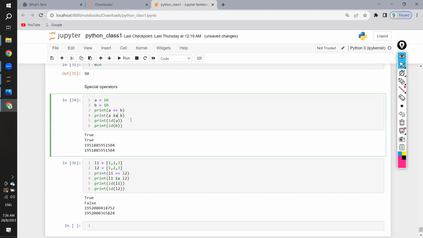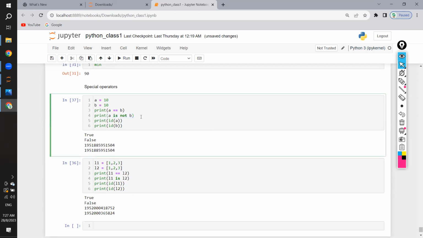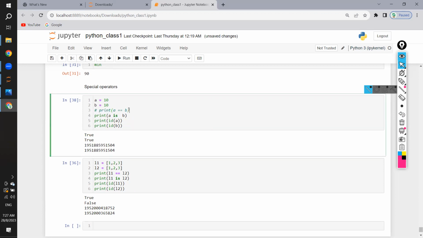And if you want to check in the reverse way, is not will be false. It's just the reverse condition. Let me comment out all the other things, it will be better to understand.